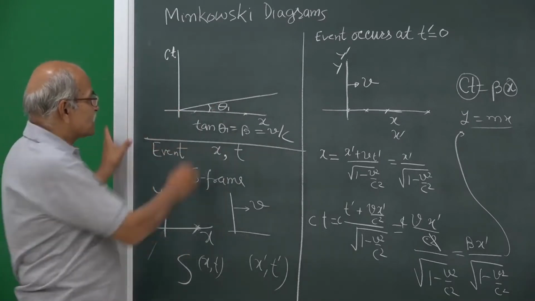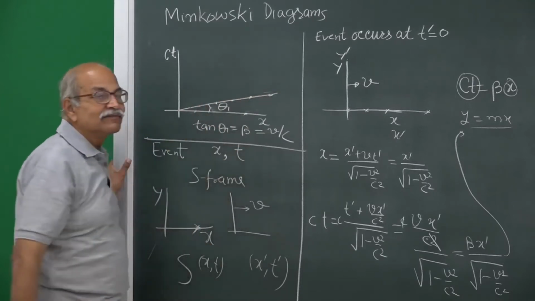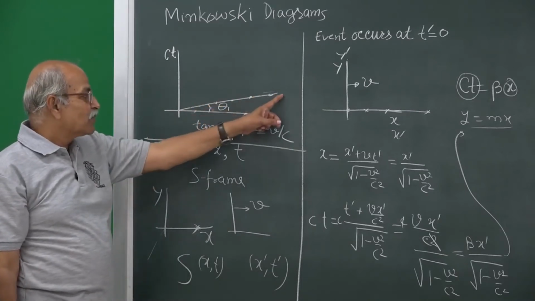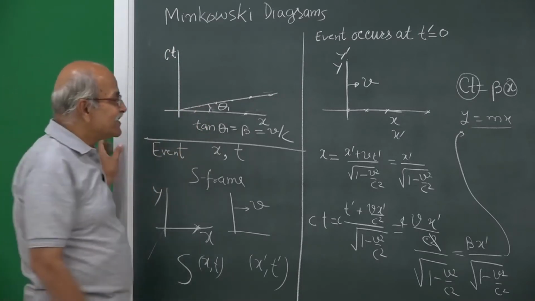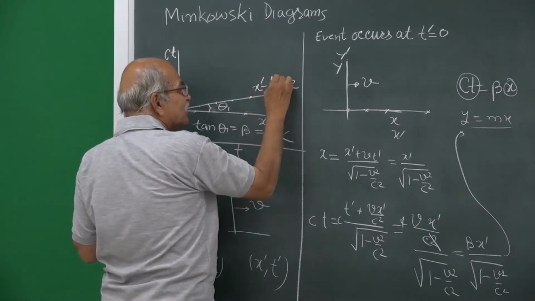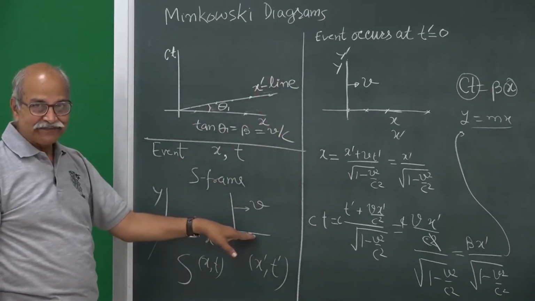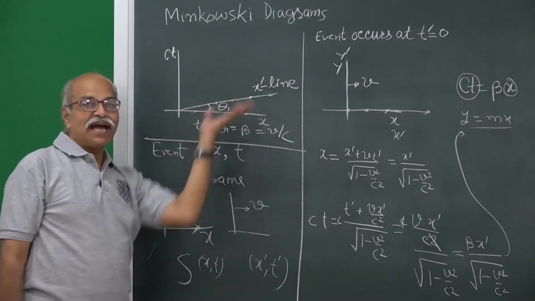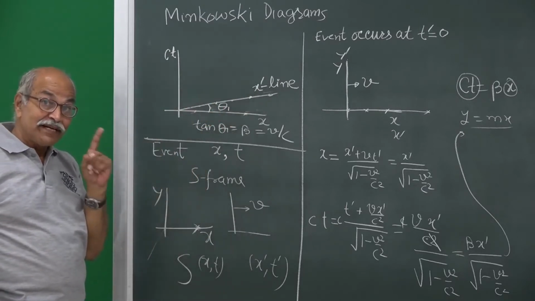Now, look at this straight line here. Choose any point. They represent different events, but for all these events t prime is equal to 0. So, I will write it as the x prime line. I do not want to call it the x prime axis, because the x prime axis is here. This is the x axis, this is the x prime axis. This is the same x, but this is not the axis as such. So, let me call it the x prime line, but it has the same idea.